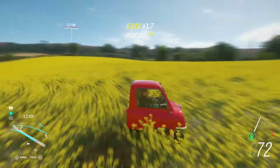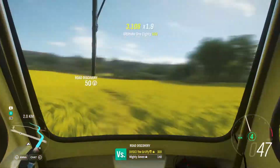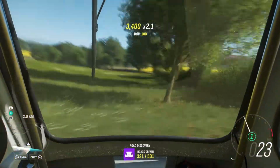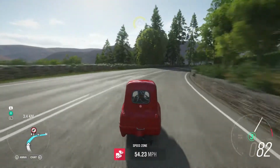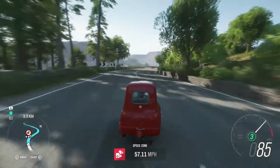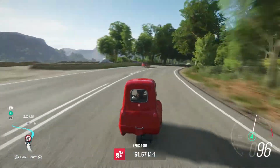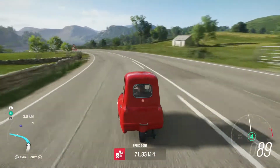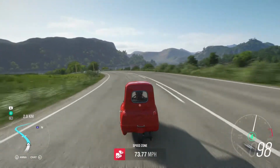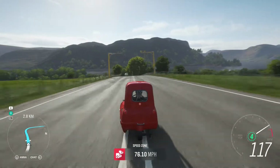So in summary then, if you find this car and you want a bit of a laugh, yes, it's worth buying, but it is not the easiest beast to tame, although it is very, very fast in a straight line, and the internal cockpit view is pretty cool. So yeah, it gets a thumbs up from me, just for being utterly bonkers, and for being so tiny. It's a really very cute thing, isn't it?